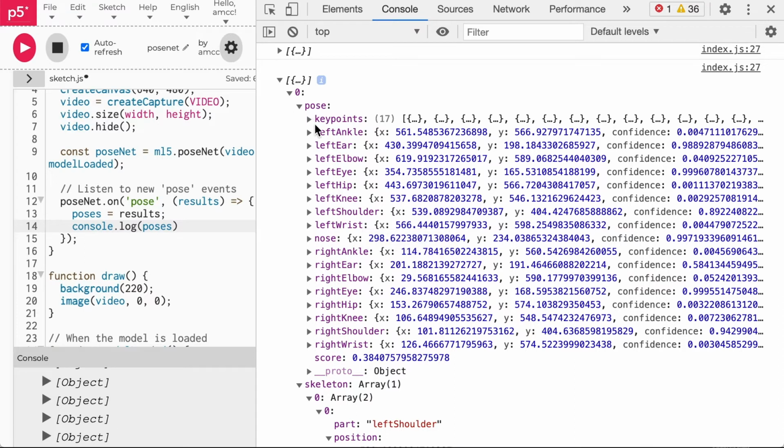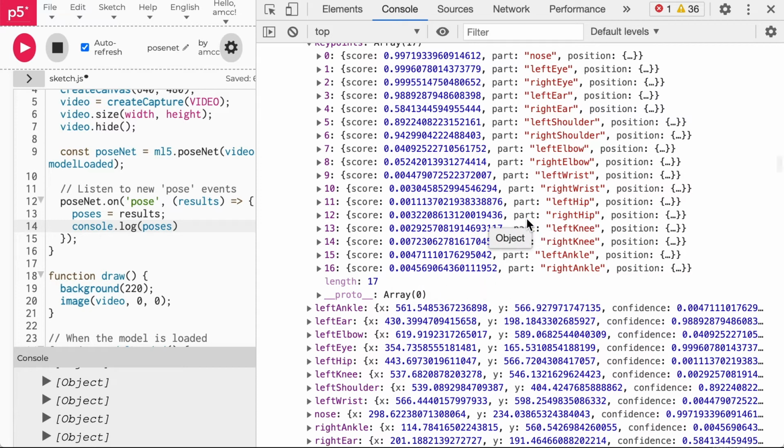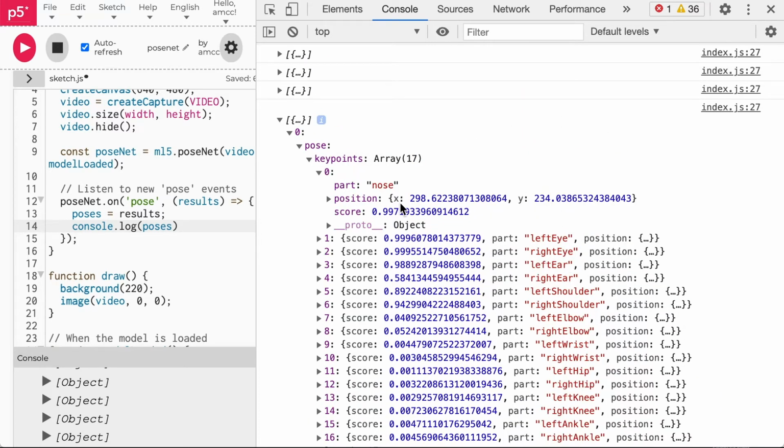There's where my nose is, for instance. I've also got a thing called key points, which is a kind of similar thing. So, for instance, it thinks it knows where my nose is. There's the position, and it's got a score. The score is how certain it is that this is my nose. A very, very low score means it may be an error, and an error is happening here as well. So this is the stuff I want, and with this, I can do some really cool things.